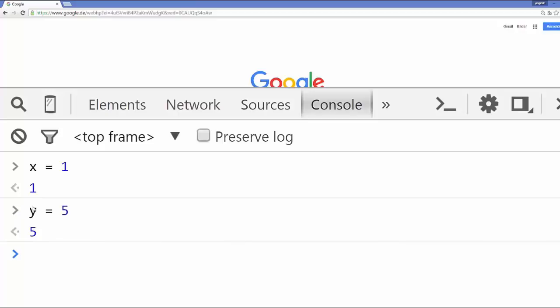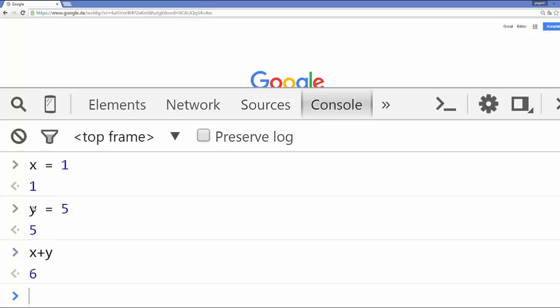Now you have two variables, x and y, which you can use in your console. For example, x plus y, when you press enter, gives you 6, because x is equal to 1 and y is equal to 5, and when you add these two, it gives you 6.